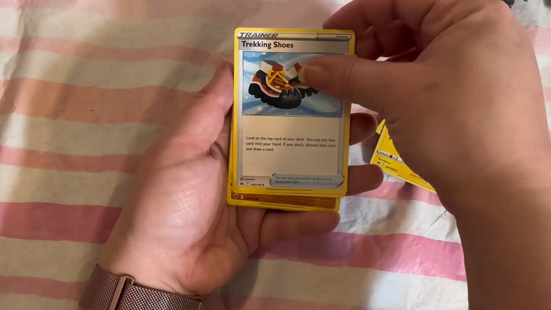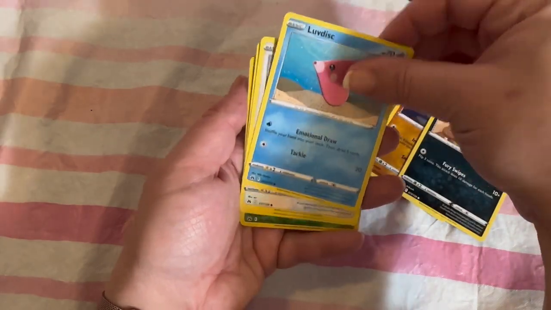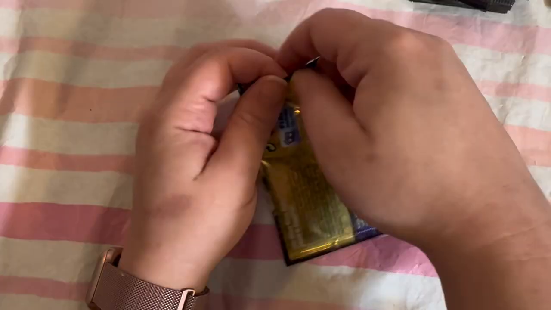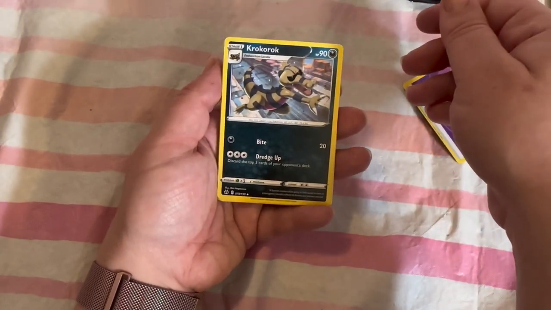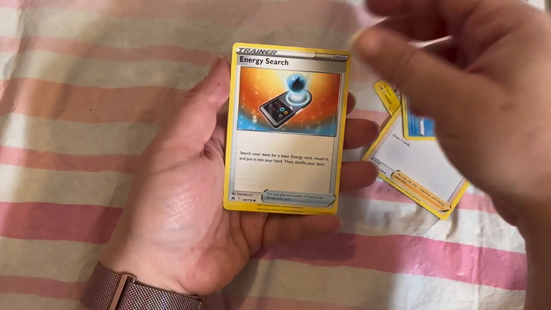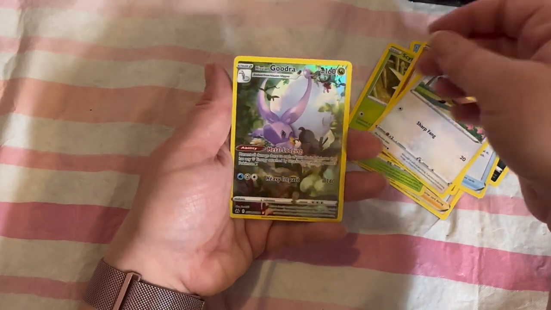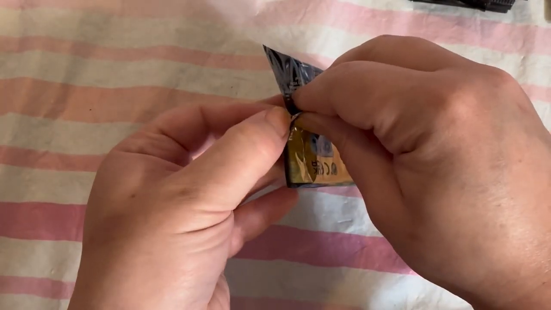Energy, Luxio, Trekking Shoes, Shaman, Rockruff, Purloin, Love Disc, Chatot, Yanma, Cherubi, and Leafeon V. Leafeon is $1. Energy, Krokorok, Luxio, Friends in Hisui, Corphish, Energy Search, Scyther, Rowlet, Mongoose, we have Hisuian Goodra, and Scizor. Hisuian Goodra is $1.50.